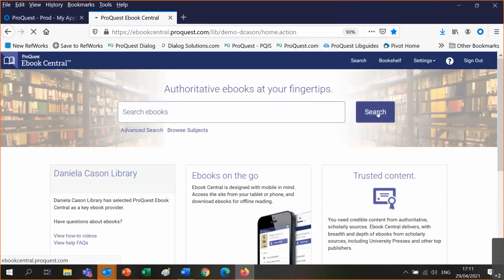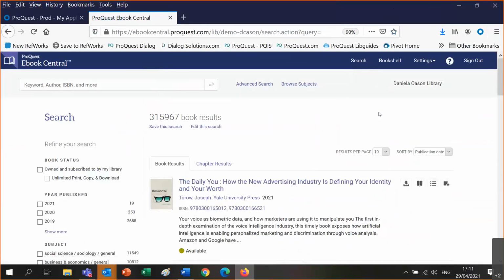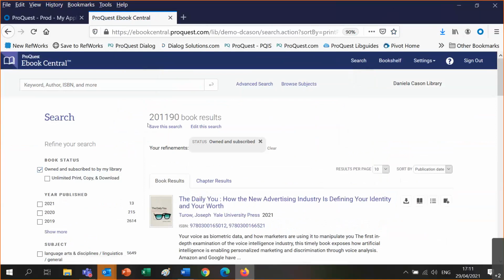Okay, so if I click on this, I see the entire catalog that I have accessible. The number of books that you can access is around 200,000, more or less. It is slightly less than this because I have purchased some books. All the books that are in your collection that you can search are available to an unlimited number of users at the same time. So there is no possibility that you are told that the book is not available. So this is more or less reproducing the total number of books in the catalog that you can access.